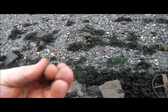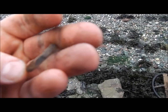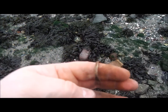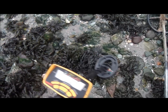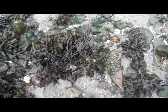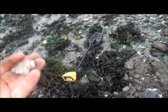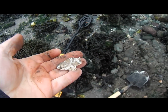Got me there. As soon as you see something like that under the ground. Bottle top ring. Both of them did well to get it. And this was a 73 in the Deus, and it's picking it up quite well. So I'm going to dig this and just see what it is. What I did mean to say was the 73 on the Deus, I'd walked over it, and it's exactly what I thought it was going to be, a bit of tin.